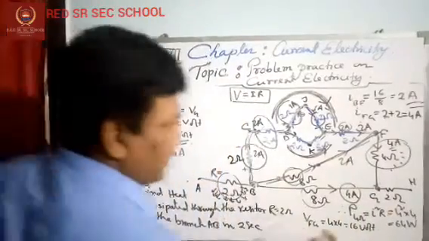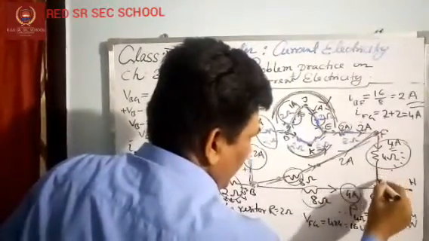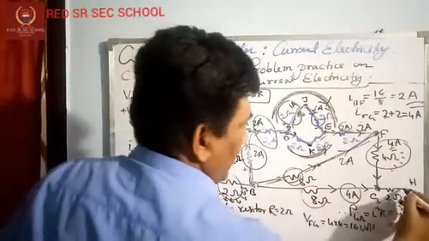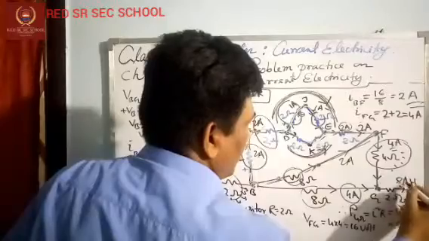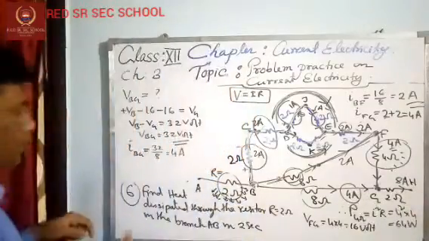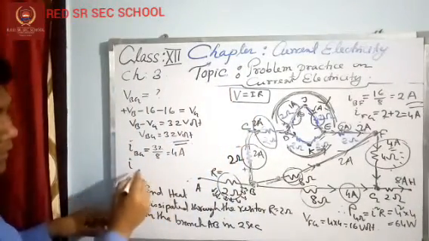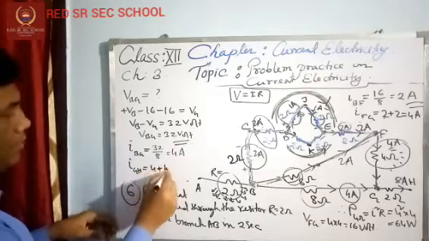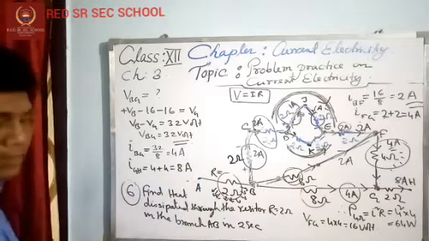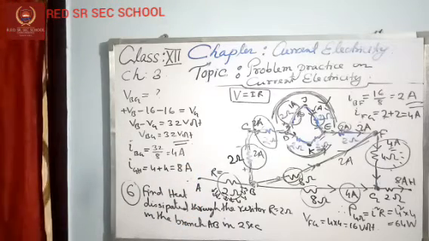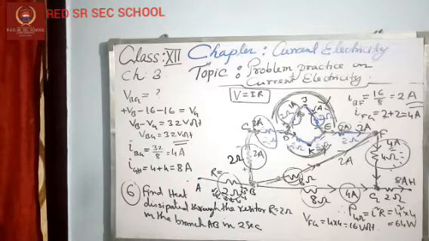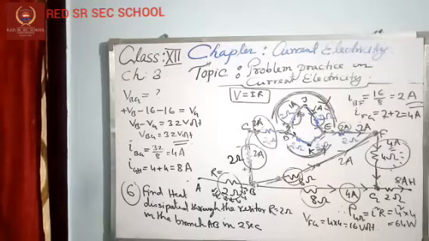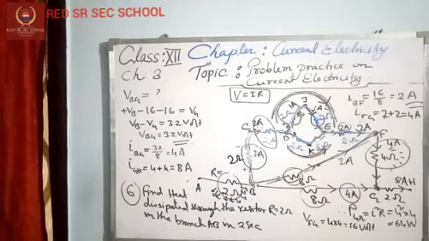Now you see, at this junction point, 4 ampere is coming this way, 4 ampere is going this way. It means a total of 8 ampere current will be going out of the circuit. So what is the current through ZH? 4 ampere plus 4 ampere equals 8 ampere. If once you break the chain, it will be very difficult for you, so you have to rewind the video once more. That way you can understand all these things.